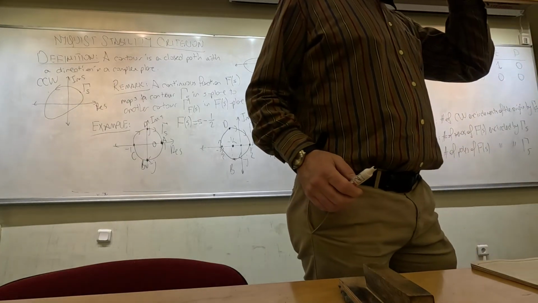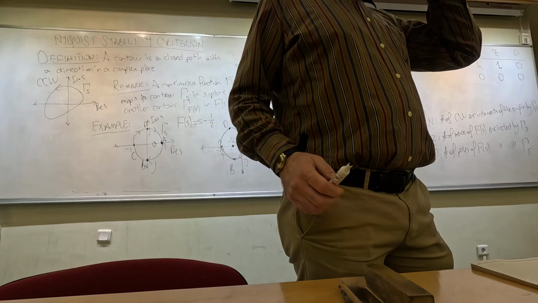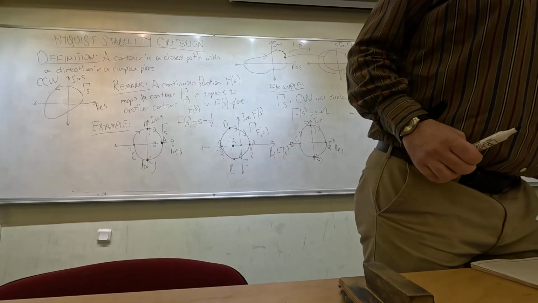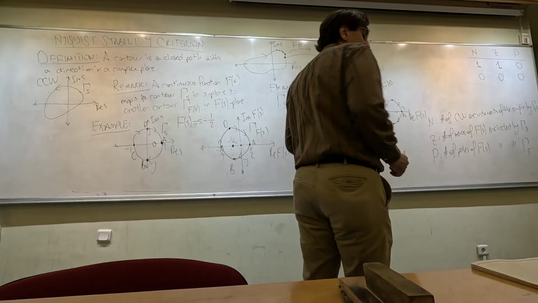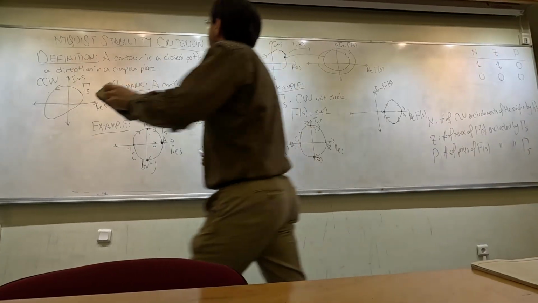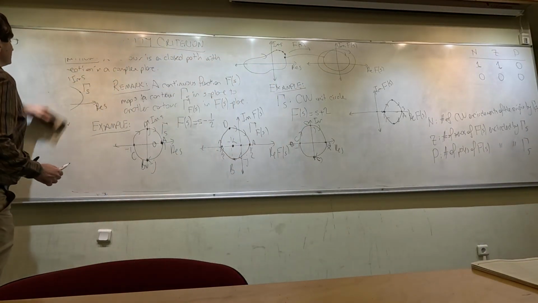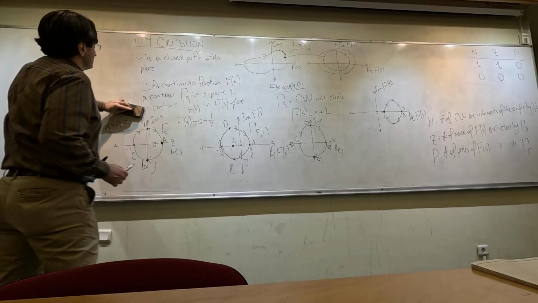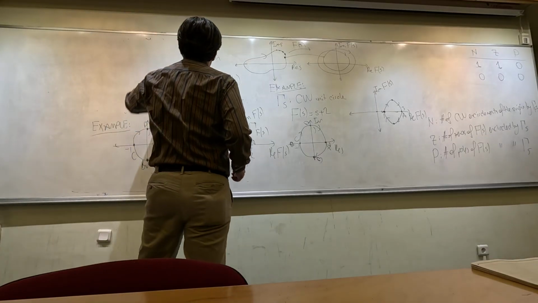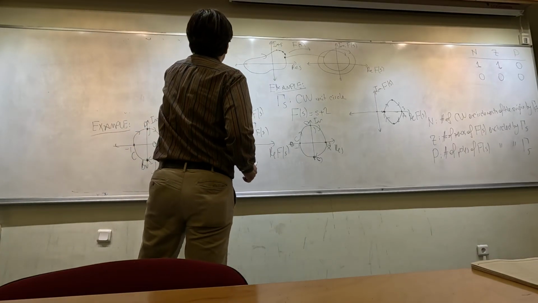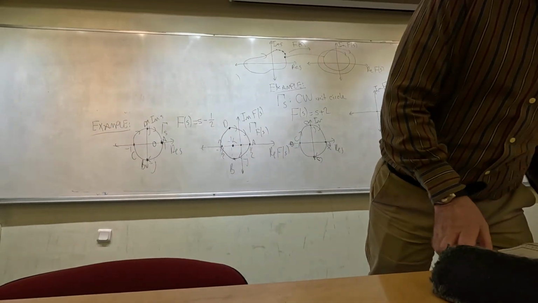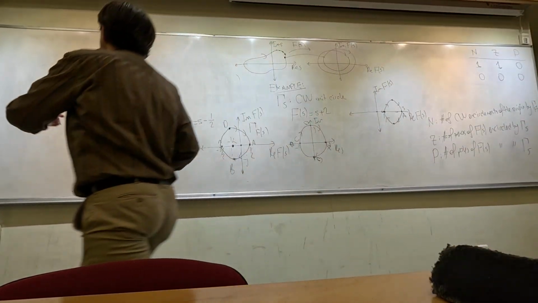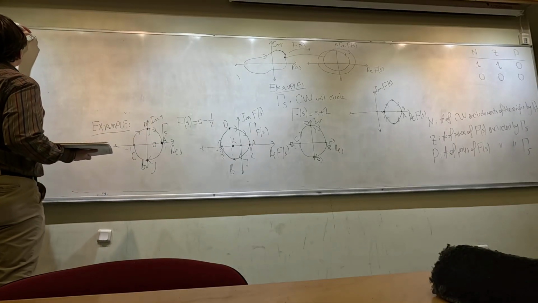Yes. Is there any f that is capable of changing the orientation of the contour? Yes, there is, and it's going to be one of the examples. That is going to happen. So here I will have a third example and the fourth one. So the example is as follows.